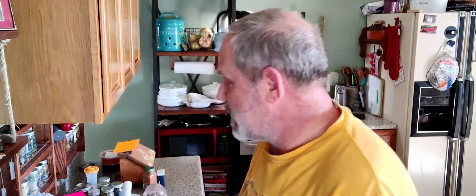So anyhow, spice mixes. We do make a few of our spice mixes ourselves. Some things we buy, obviously, but a few of them we like to try on our own. The things we do make on our own: we make our own taco seasoning, our own fajita seasoning, we make pumpkin spice. I have a recipe for Italian seasoning, and we make our own powdered ranch mix, like you'd buy the Hidden Valley packs. We find it more convenient because we already have all the stuff here to make them.